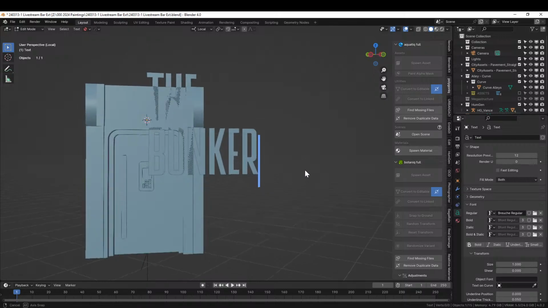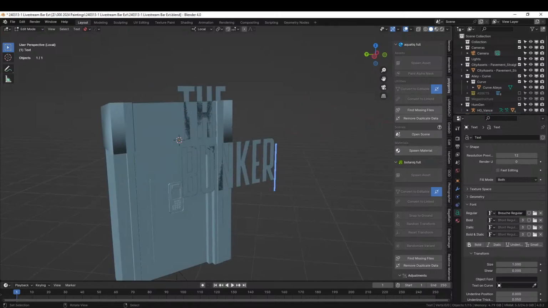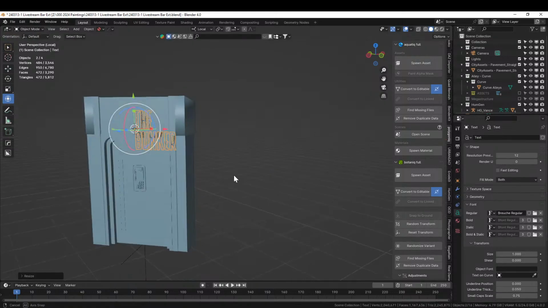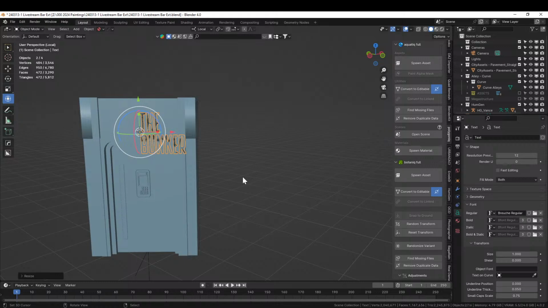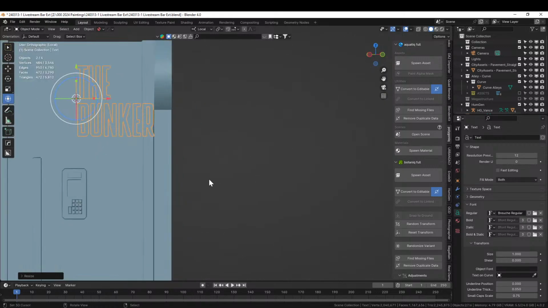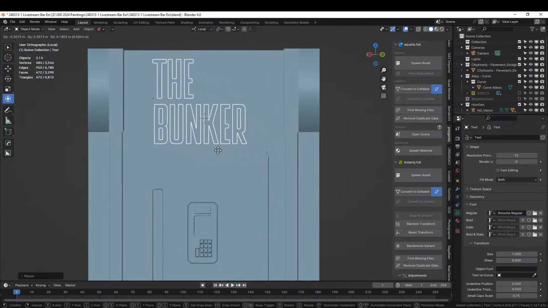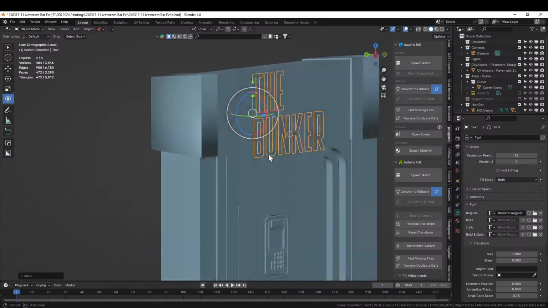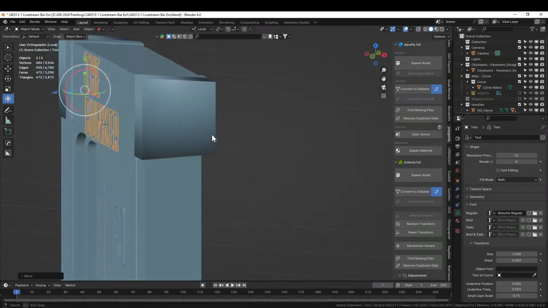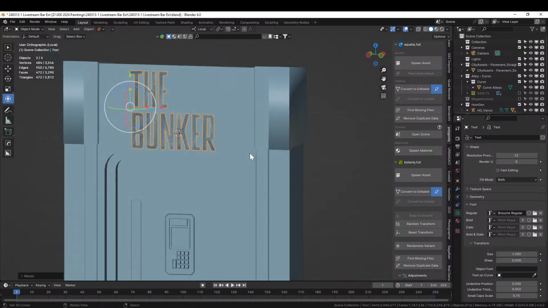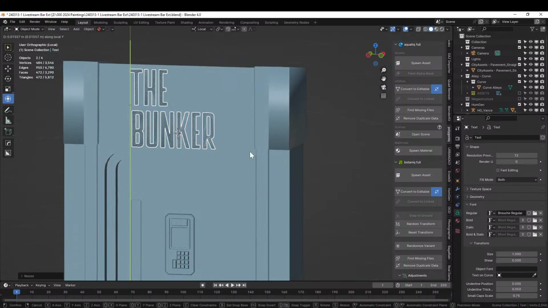Cool. Scale. Okay. G. Scale it a bit more. Up.